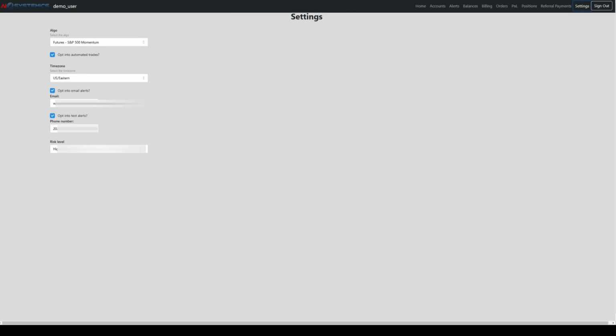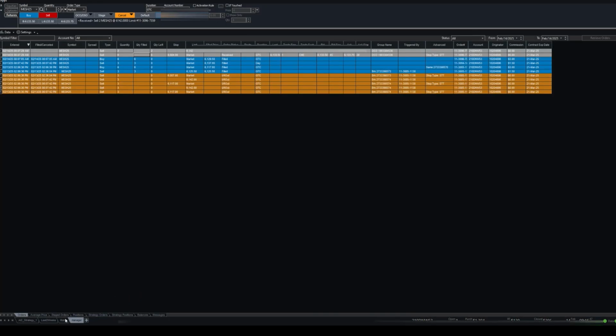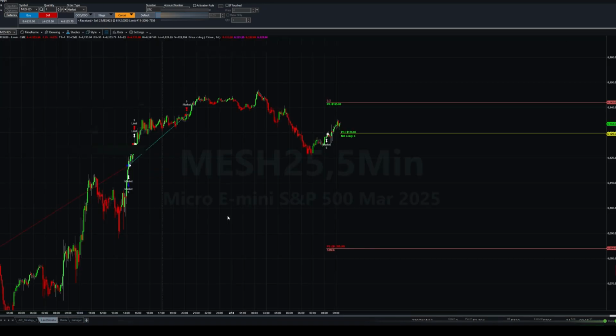Let's go to the actual desktop and see how we're doing. I'll show you the real time. Last 2 weeks here. All right, so right now we're in that trade. We're making $120, and the first target is gonna sell 2 contracts here. And we're gonna make $125 for those 2, and then we keep going, right?